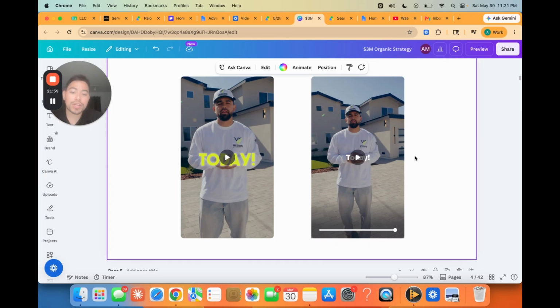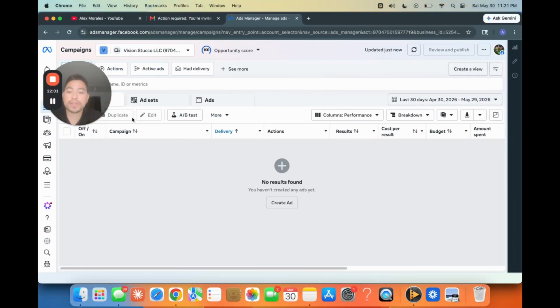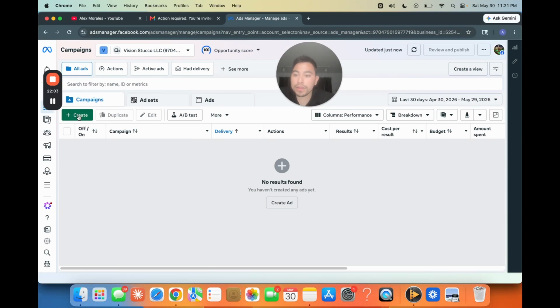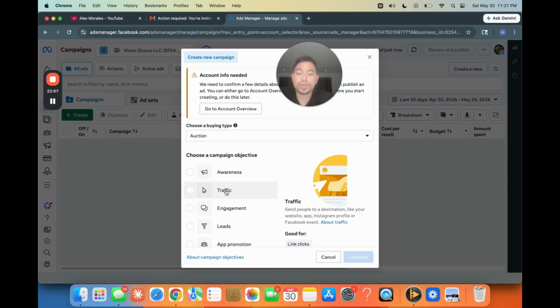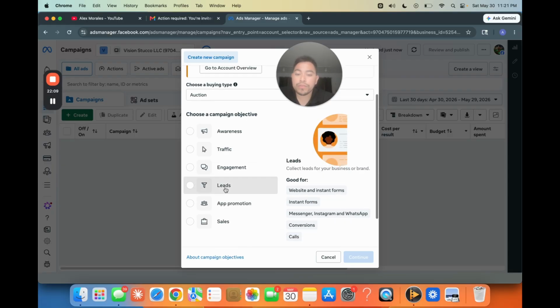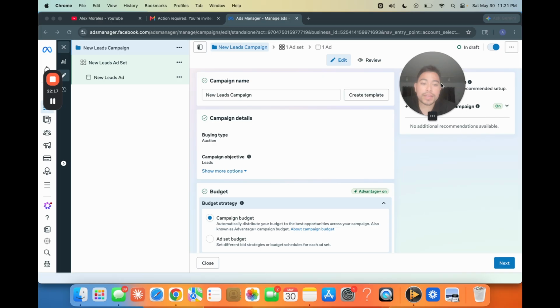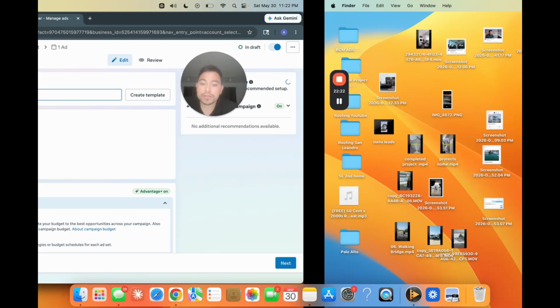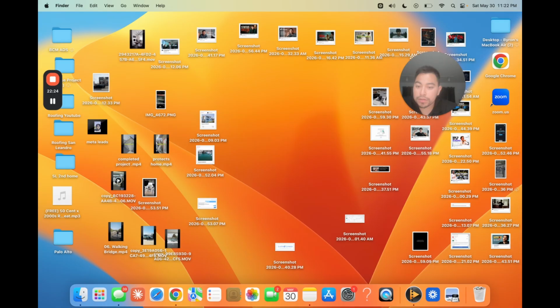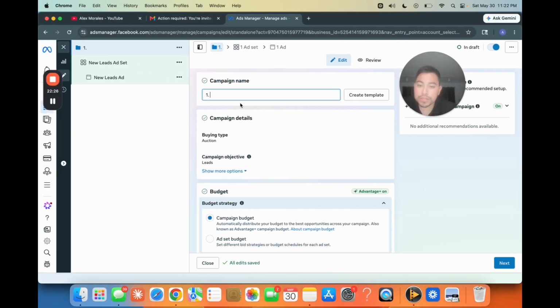So now let's hop into the actual ads manager and start building out these campaigns. So let's hop in, and we're going to just build this out from scratch, to show you guys, whether you're starting or you already run campaigns, how we do things here at Latino Linked and Black Collar Marketing. So let's get straight to it. So we're going to build a campaign, and we're going to call this, what's this called? Completed project.